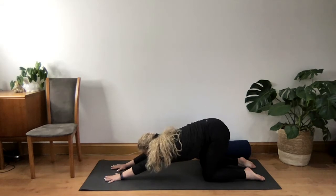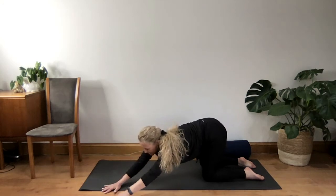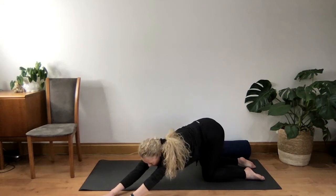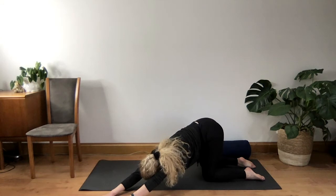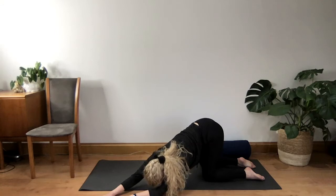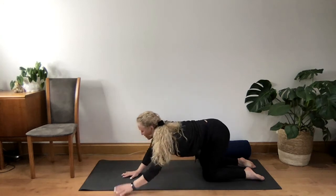So taking a nice deep inhale, lift up from the mat, and you're going to reach both hands round to one side. And as you do, so I've come round to the left, you're going to reach the furthest away hand further forward. So I've reached my right hand a little bit further round, so I get this stretch along this right side of the body. You could even come onto the elbow of that left side and rest the head. So remember to go mindfully with a movement that works for you, the one that's right for you today.